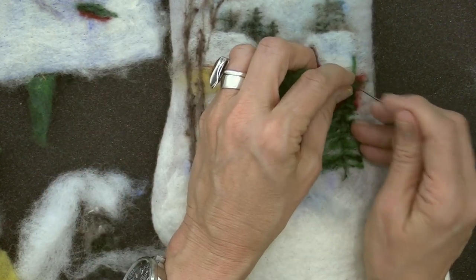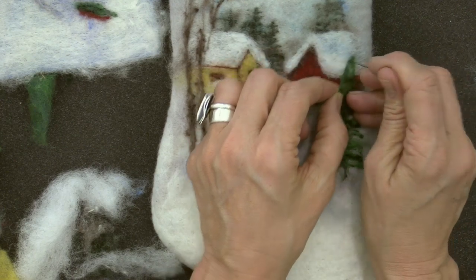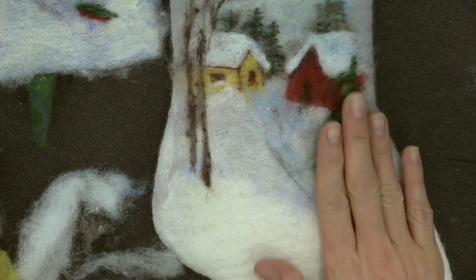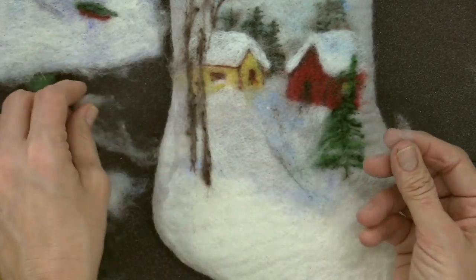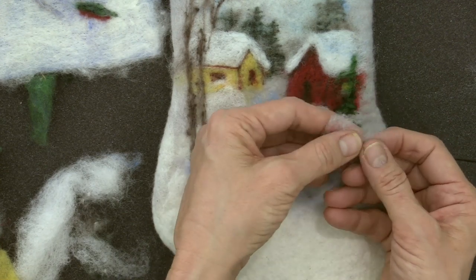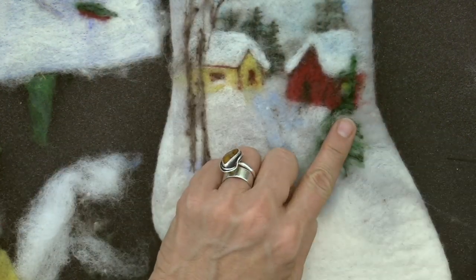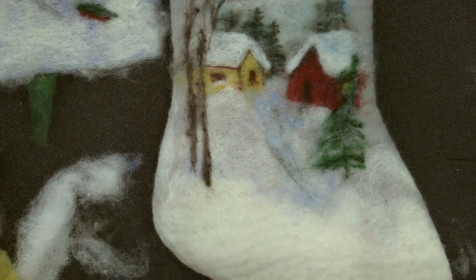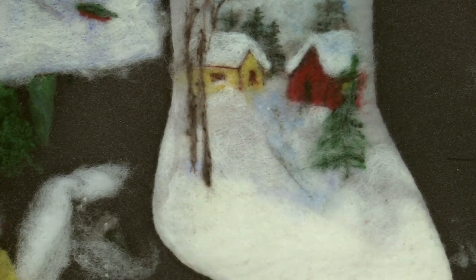Me too. Okay, guys and gals, here's what I want to offer about this tree. I'm going to finish up my tree once we sign off here. But the one thing I want to add is, once you get this tree all in place, rather than try and add the clumps of white, you can take just a little bit of that winter white or aspen gray or whatever you have. I'd use the winter white. Spread it super, super, super thin. Lay it over the top, and then just tack it down where you want it. So it's going to make it seem a little dusted with snow as opposed to looking so specific. And then you can just needle felt it into place. Use your finer needles so that it doesn't grab it into peaks and points.